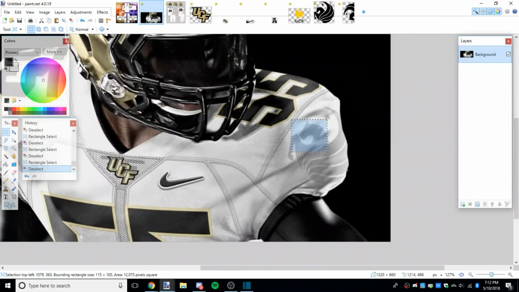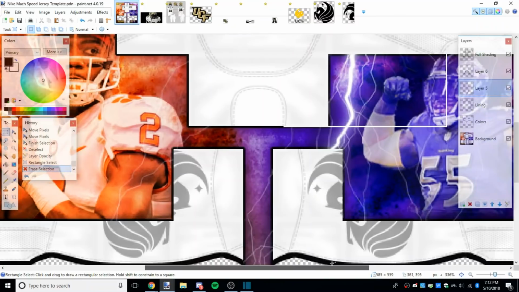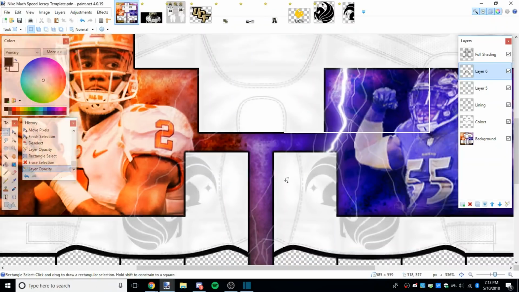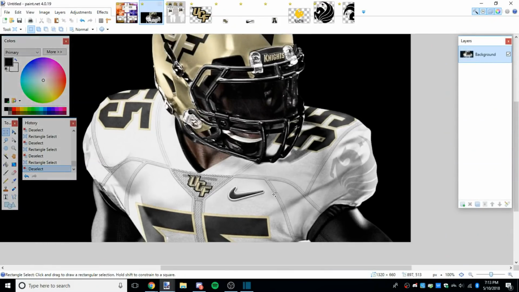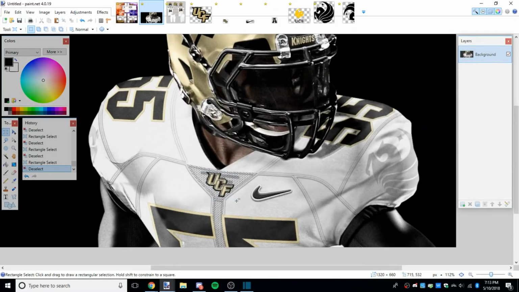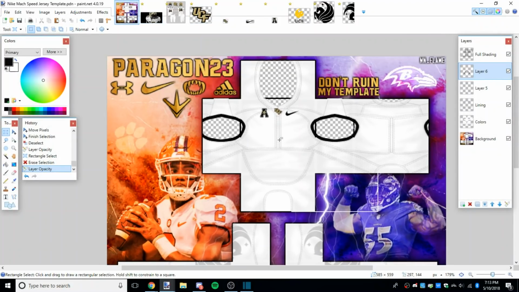Now, considering this has a lot of shading on it and it's just darker, I'll make it a little bit lighter. Yeah, 45 looks good. Okay, so I think that's all the logos. We'll just double check. There's no logos on the back for sure. So we got UCF, Nike, and the A, as well as the horses. So we're all set. All the logos are on there.